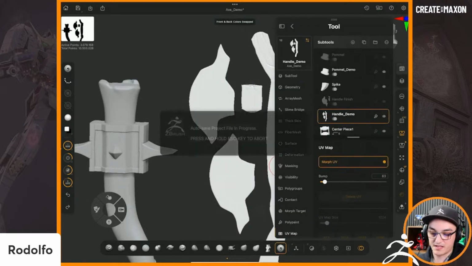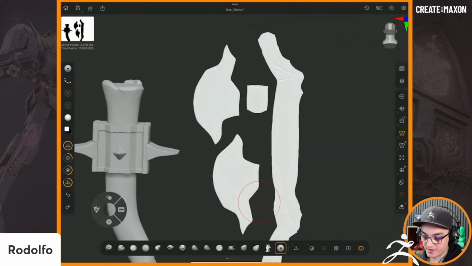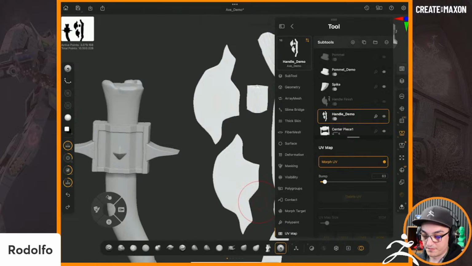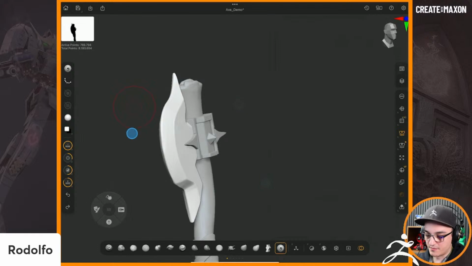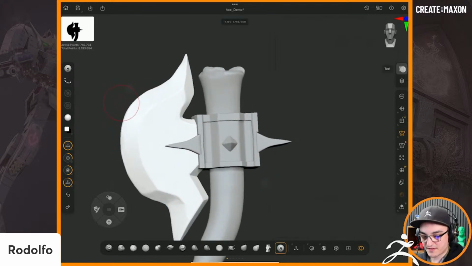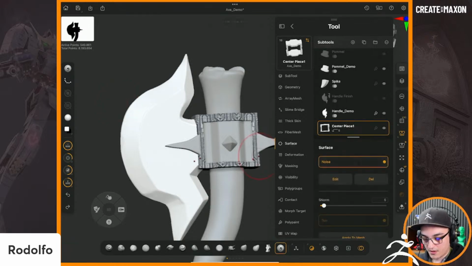So yeah, so this is the UV map that we've added. So any model that you guys have that has any form of UVs will now be supported on ZBrush for iPad, and obviously has a lot of sculpting abilities and sculpting possibilities that would allow you to do a lot of things over here. So now, since this one has some UVs, let's project that surface noise that we just had on this centerpiece on the, oh, whoops, not the correct, on that blade.